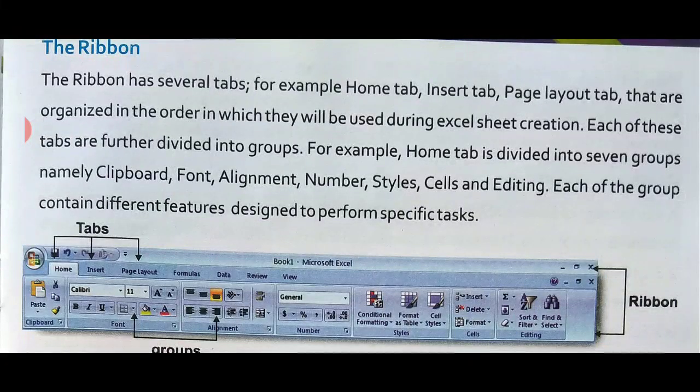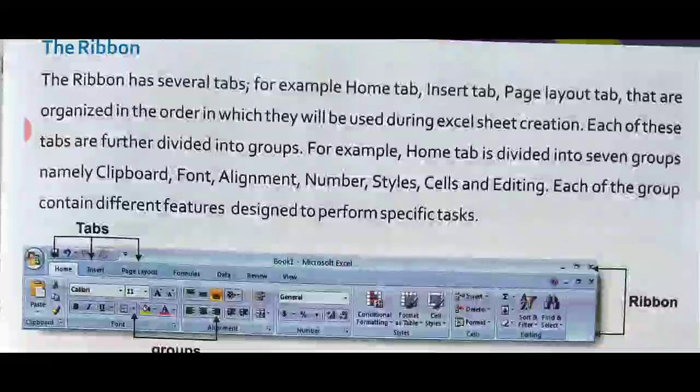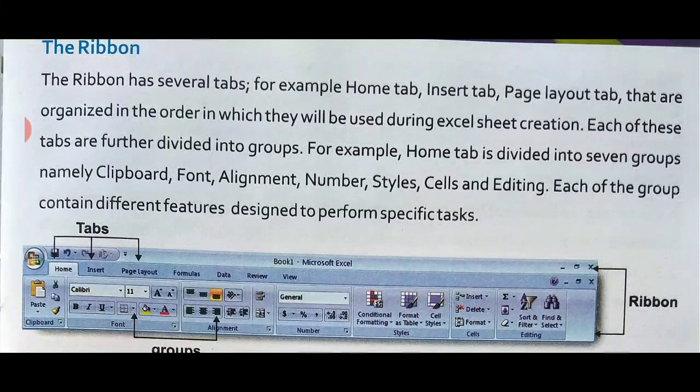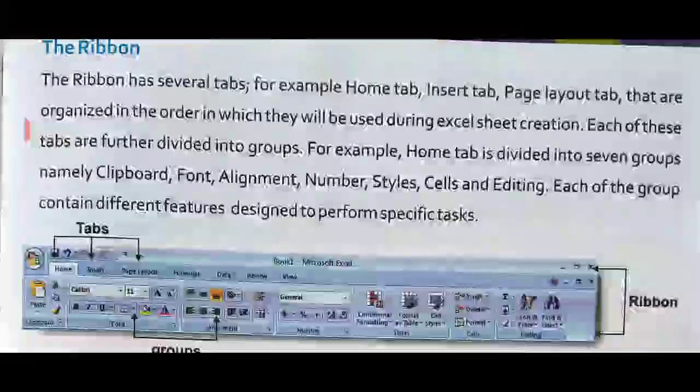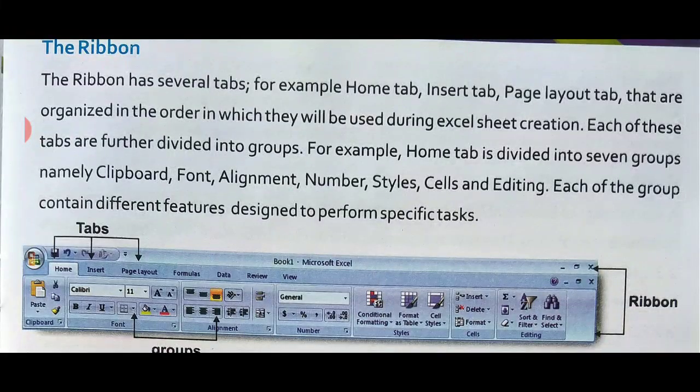For example, the Home tab is divided into 7 groups: clipboard, font, alignment, number, styles, cells and editing. We can use all these options as per our requirement.